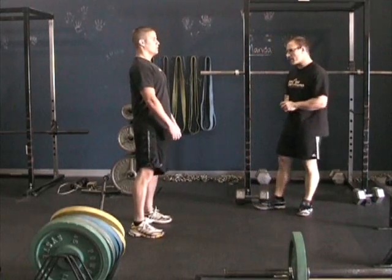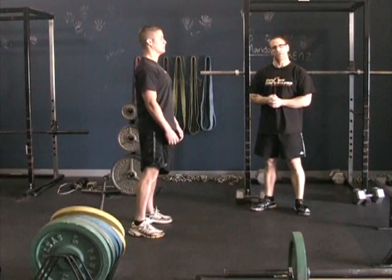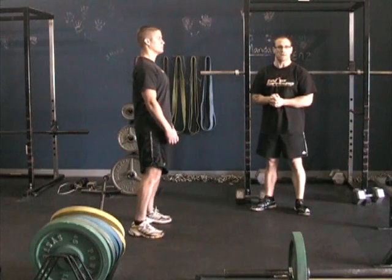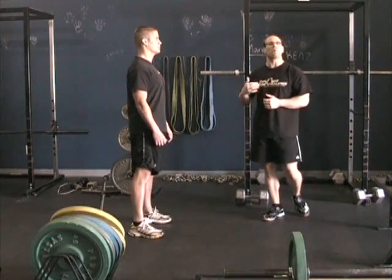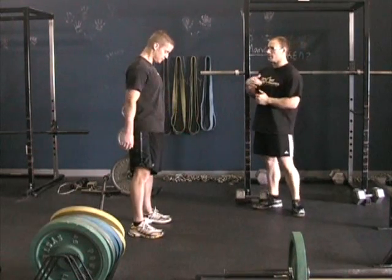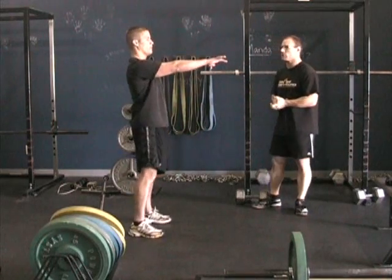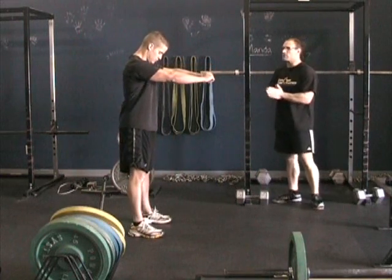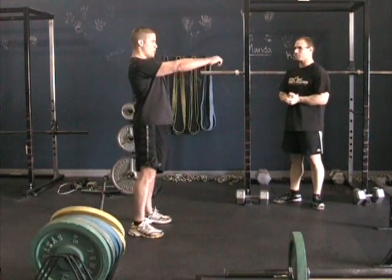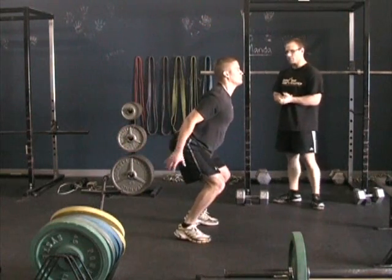So what he's going to do is now let his body have a preparatory counter movement before he explodes upward as high as possible again. Okay? Keep in mind that the faster we go down, the faster we go back up. But what I want to do as a coach and a trainer is to assess where his eccentric ability is at in order to stabilize force quickly and then rapidly return back into a concentric movement. Good. Shake it out.